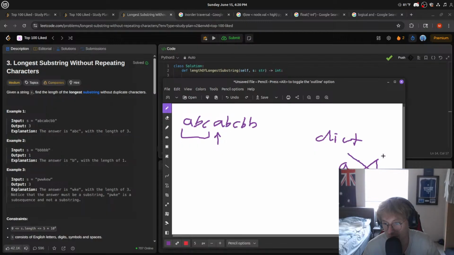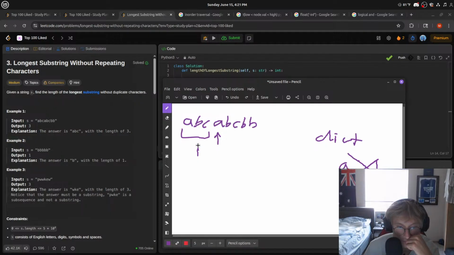I guess we're not really doing the same thing, but we can kind of keep track, then this would be 1, right? So technically, no, but we would want to move our left pointer over here. Move our left pointer over here.